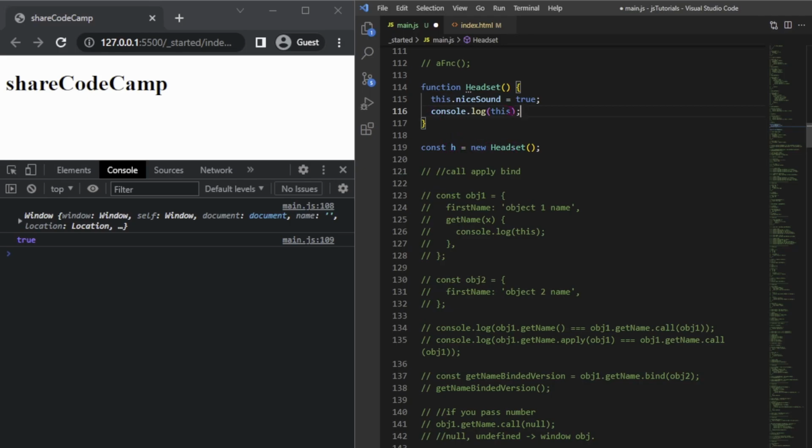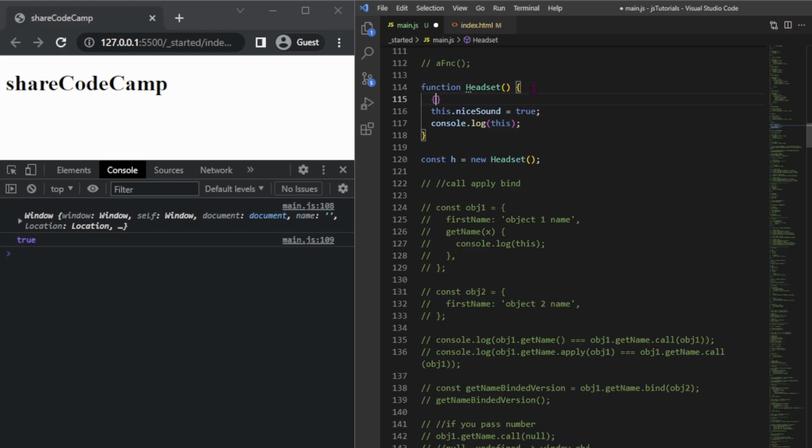We are trying to guess what this keyword is. Remember, the new keyword is extremely important in JavaScript and it does a lot of things for you, and I'm going to briefly talk about this. When you use the new keyword, it essentially creates a new object in here, and connects this object with this headset function prototype.